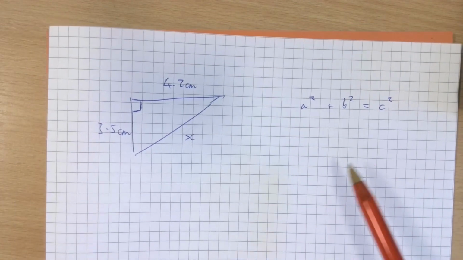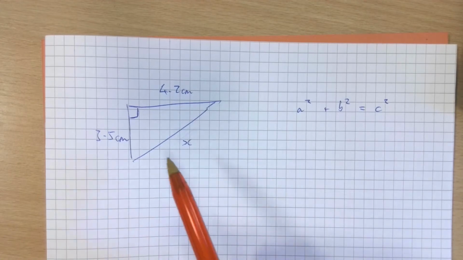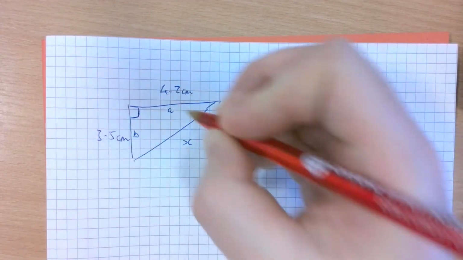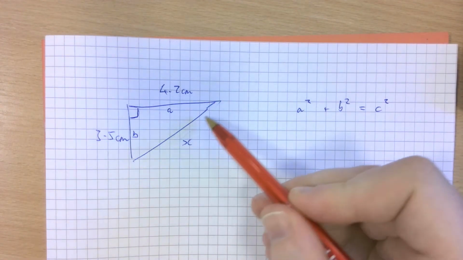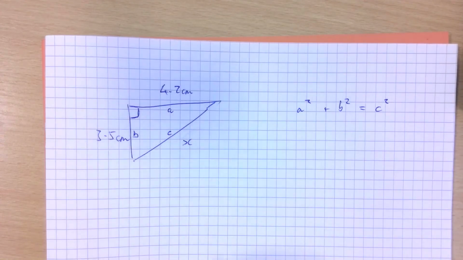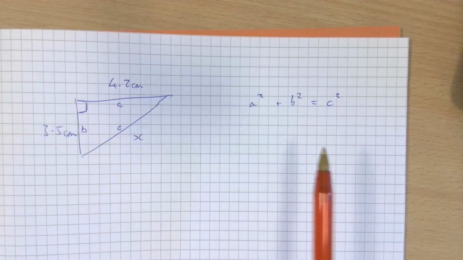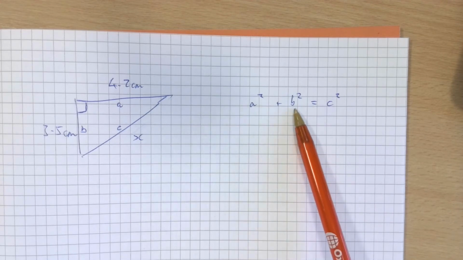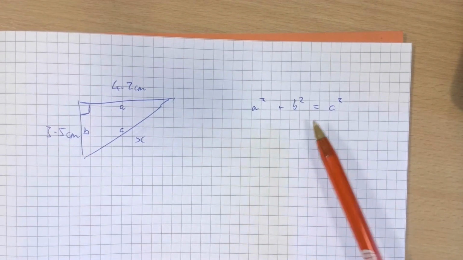It relates to the side lengths of a right-angled triangle, whereby the two shorter side lengths are labelled side A and side B. And this longest side length, we call this one the hypotenuse. That's side length C. So what does this actually mean? Well, what this theorem tells us is we square the side length of one of the shorter sides, and we square the side length of another of the shorter sides, and it gives us the square of the hypotenuse.